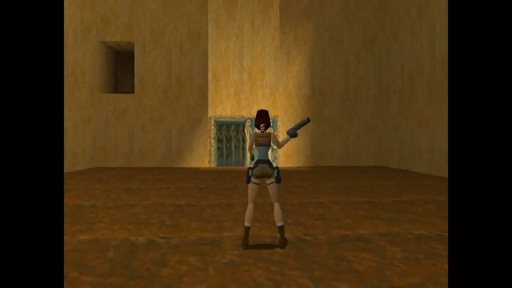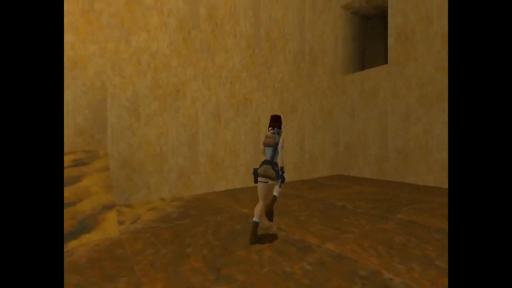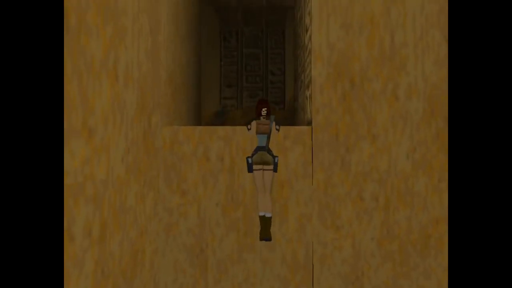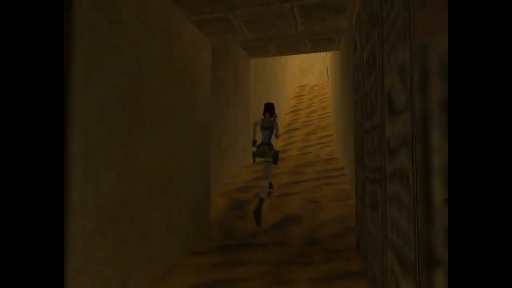And I succeeded! That was the guy I was worried about. I think I've got this in the bag. Awesome. I'm happy about that. Let's climb up here, there's a hole. I'm gonna put Lara through it. Climb some steps.